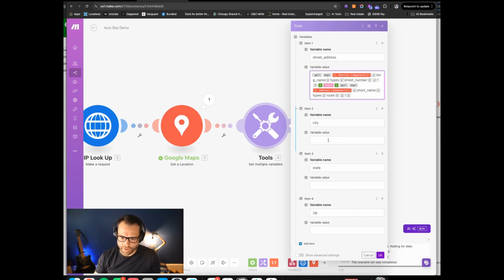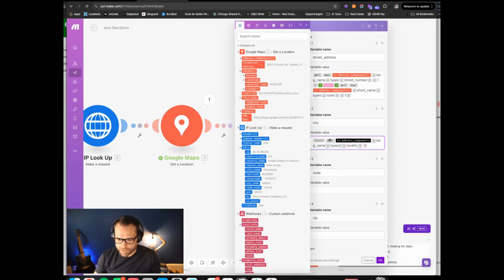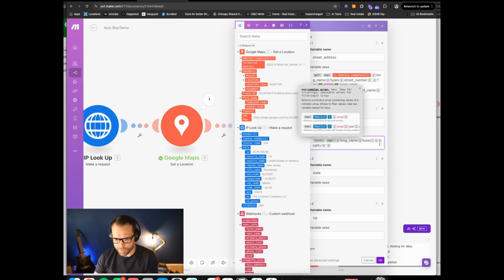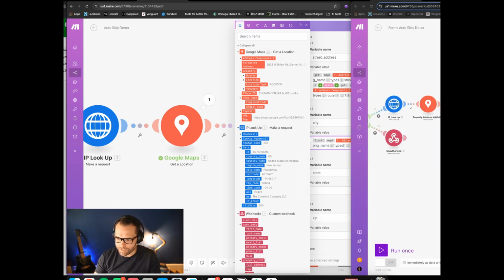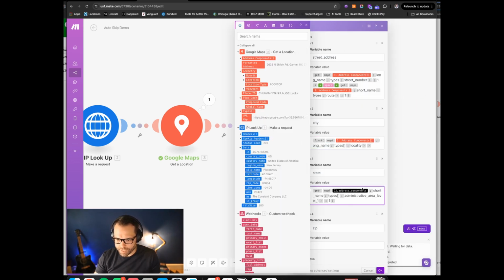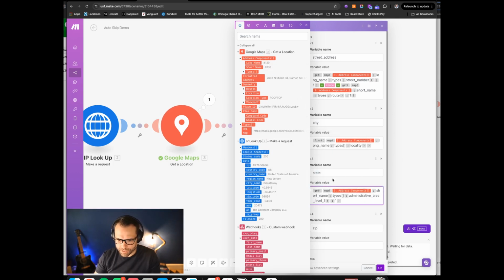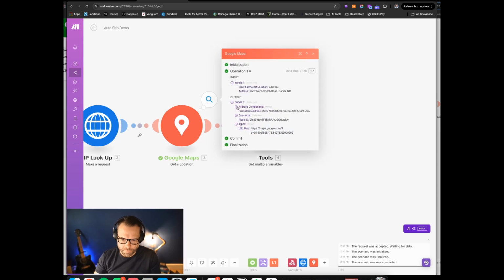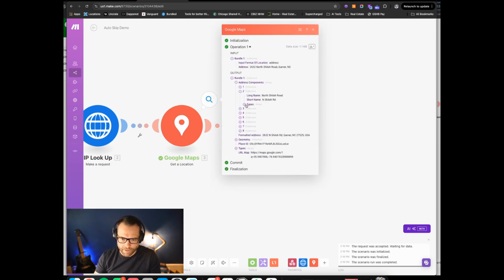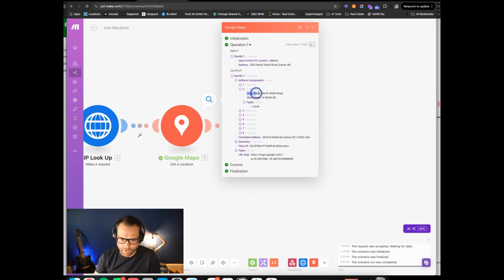In this case, we're going to grab city. City is going to do first. We're going to map, again, address component. So that just basically decomposes this array. We're going to get the long name of type locality. That's going to give us our city. And then next we have state, very similar approach. And let me just show you again what this is referencing. The easiest way to run this is actually go look at the response here, and you'll see what it's actually doing. So we're grabbing long name of type route in that example.